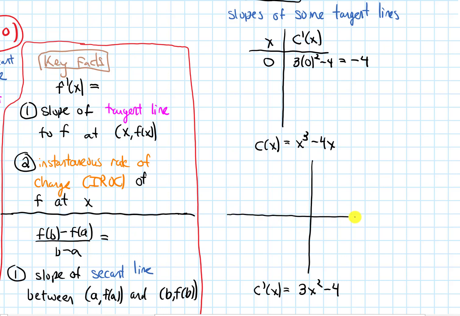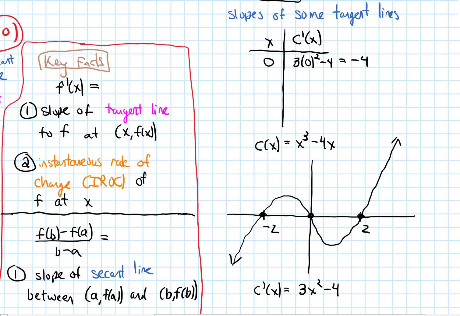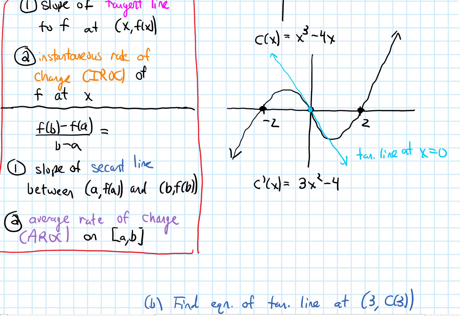If I draw the graph of c of x — I've graphed this ahead of time — it has x-intercepts at negative 2, 0, and positive 2. Drawing the tangent line at x equals 0, it should match how steep the graph is right at that point. It seems reasonable that the slope could be negative 4, since it does have a negative slope. Next, I want to graph the derivative and show why its shape makes sense based on what we know about these tangent lines.